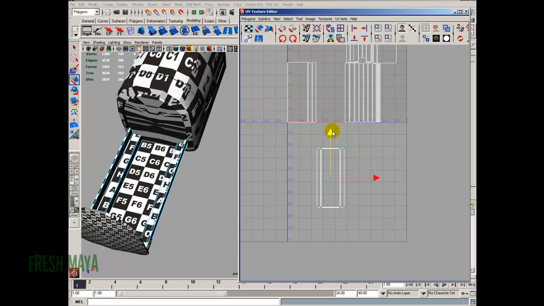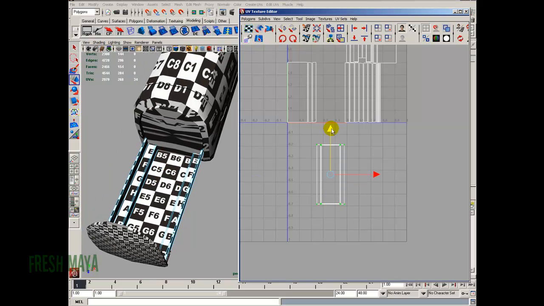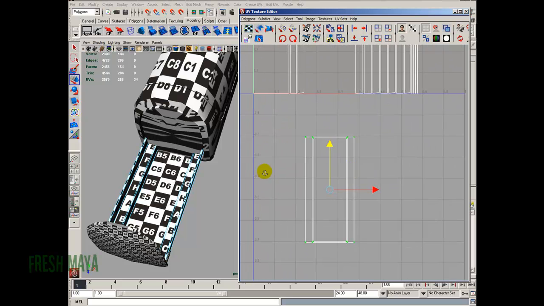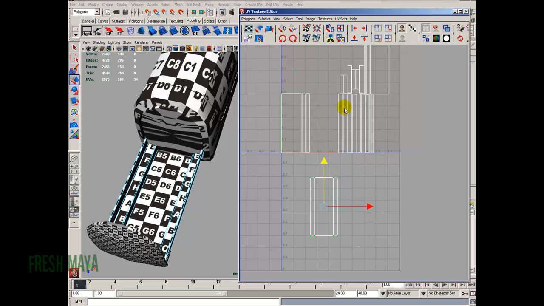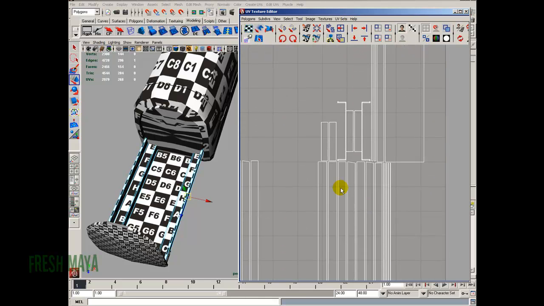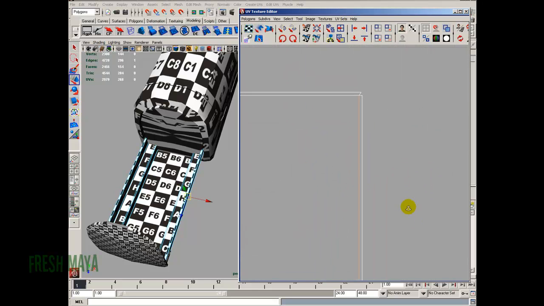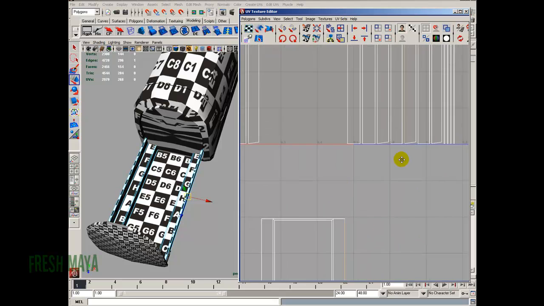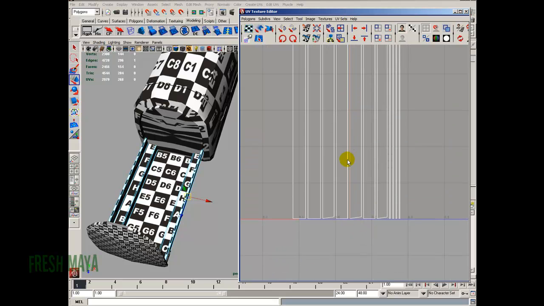Alright, this right here, if you look over here on the left, you'll see it. This is the middle, the top right there. What we're going to do is sew all this stuff together. So I'm going to right click, select an edge. I'm going to select this edge here. And if we look up here, we're not seeing any edges. Okay, let's zoom in. There's probably two of them together. Yeah. Alright, I'm going to select this outside edge. If I zoom out, there you go. That edge right there and the edge I selected down here are the same edge.